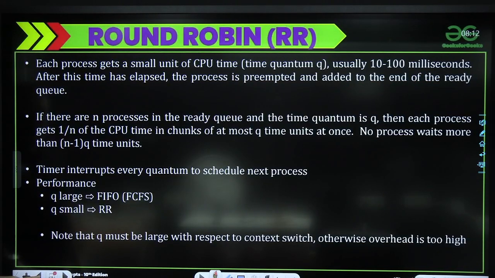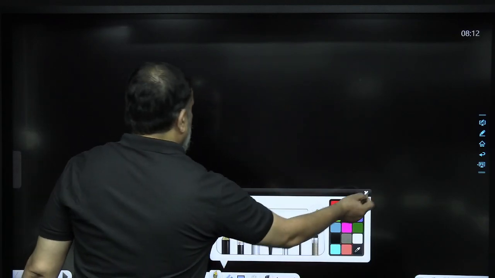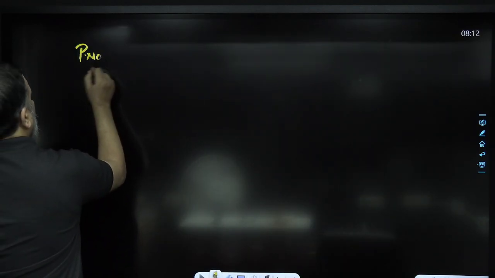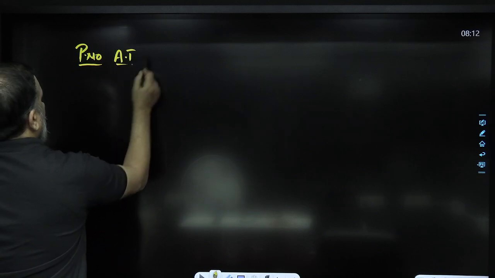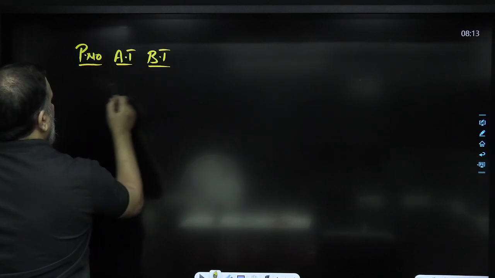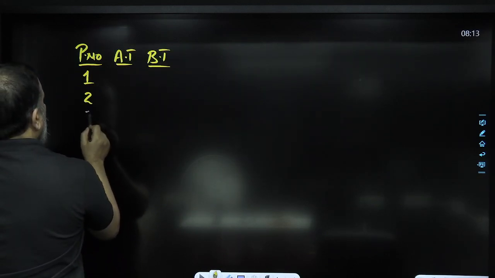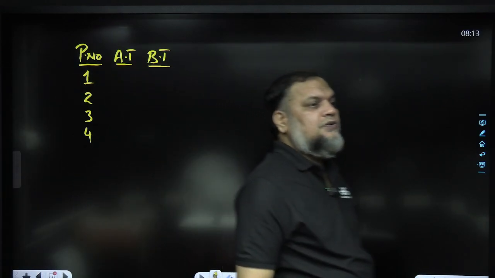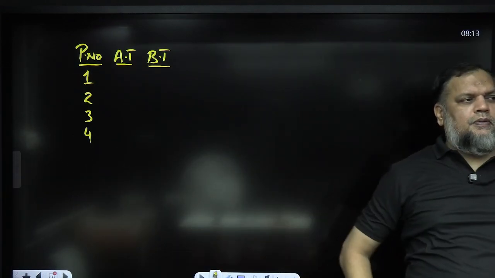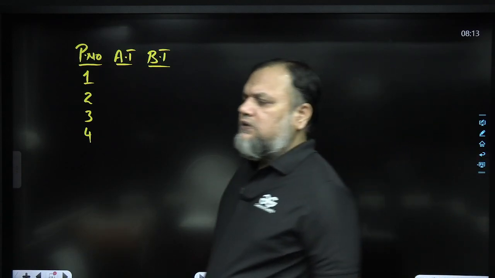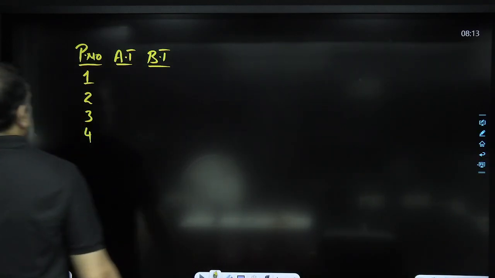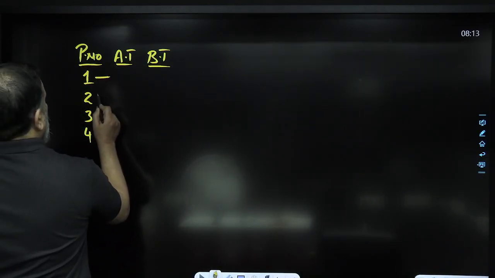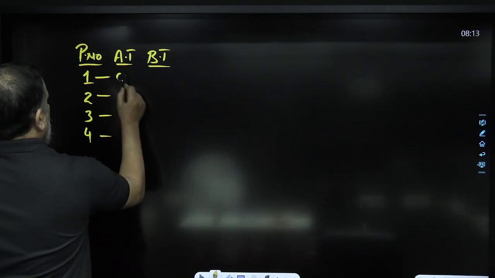Maybe I can take one more data set for you as a matter of practice to work out SRTF. Let's say this is my data set: process number, arrival time and burst time. How does SRTF work? Boys and girls, in earlier papers of GATE, a lot of questions were asked based on SRTF. So this is a very, very important algorithm.